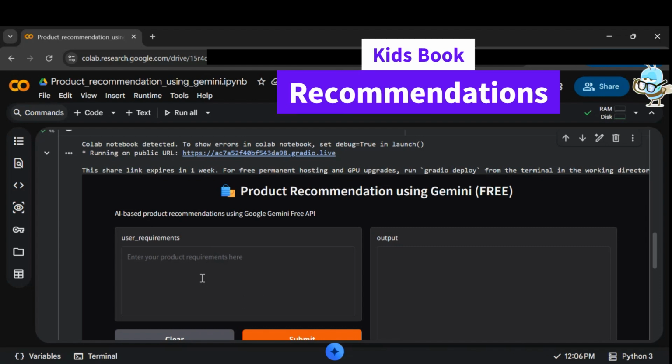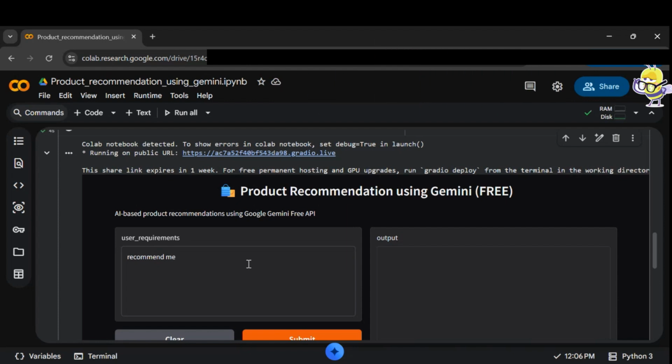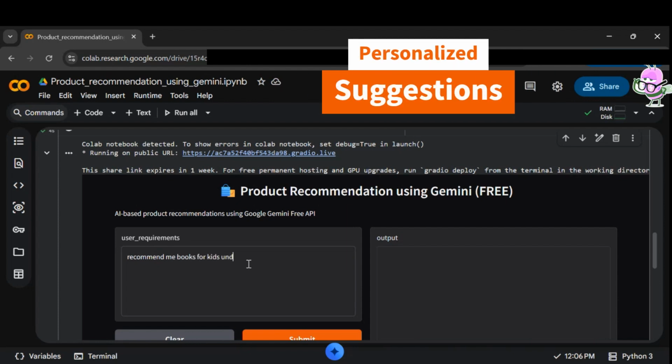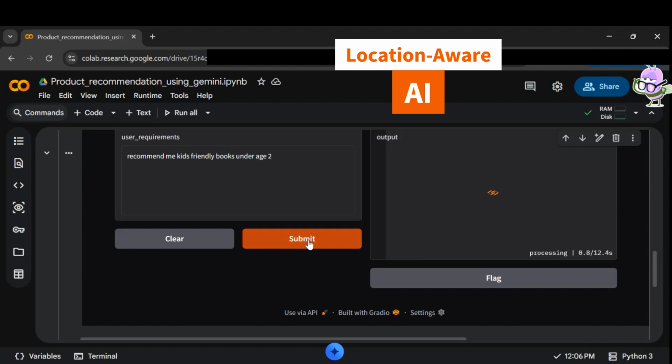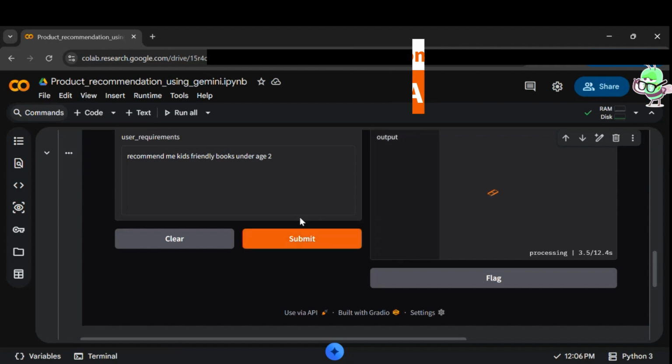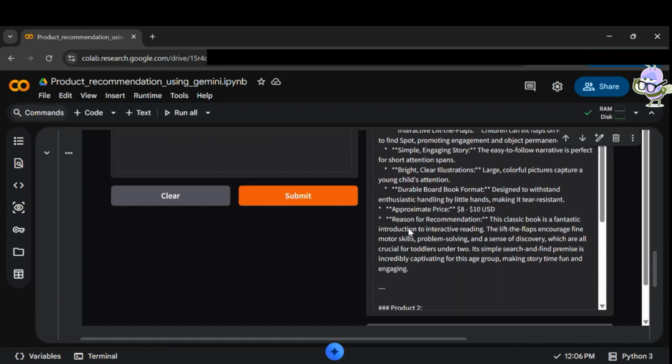Okay, so let's try something new. Recommend me kid-friendly books under age 2. It's giving us that also.